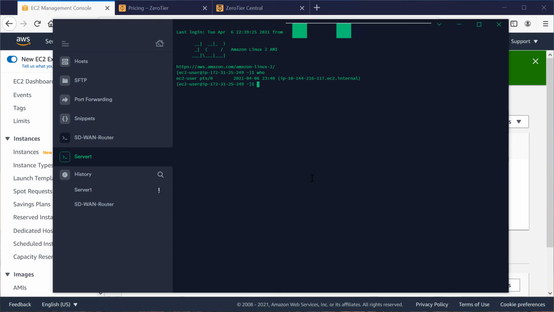to our destination server. And of course, this technique can be used for a lot more than SSH. It can be used to access all sorts of internal resources that you don't want to expose to the internet.